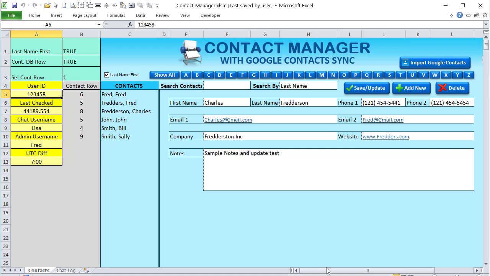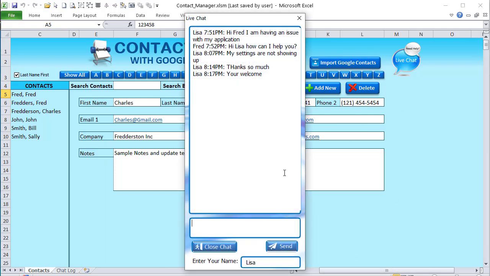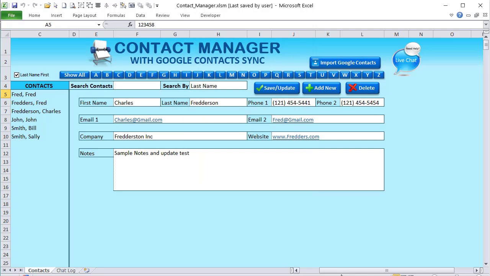Okay, so when they go ahead and send that message, not only is their username going to be recorded, whatever name they put in here, but their user ID as well. That user ID is unique to them, and that way you can differentiate. That way if they use different names at times, you can always send it back. So we have that. So what else do we want?